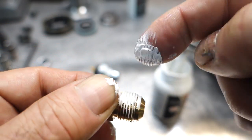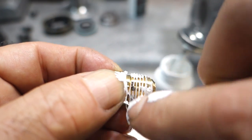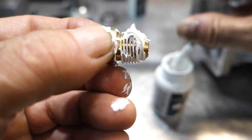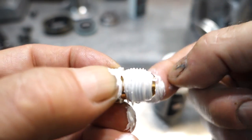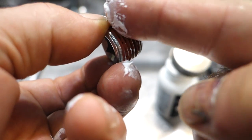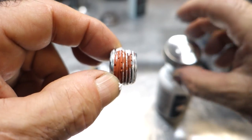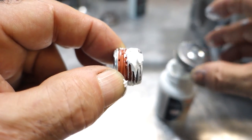This 3/8 flared fitting I use to block off the neutral safety switches in T5 top covers. So you won't have this in a normal T5, but in this particular job, I use it. Now what I would suggest, if you're going to be doing a lot of this work, is don't use the brush that's in the container. Get a little smaller brush.